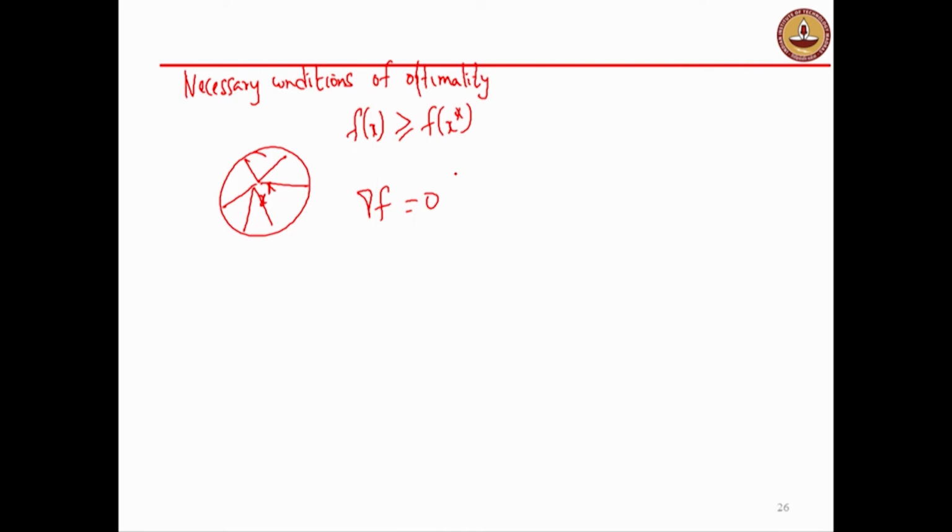So if you go along minus grad f a small amount, no matter how small you go, the function value will decrease. But it contradicts my definition of a characterization of a local optimum. So the gradient should be equal to 0; it's a necessary condition for a local optimum. This is also usually called the first order necessary condition.